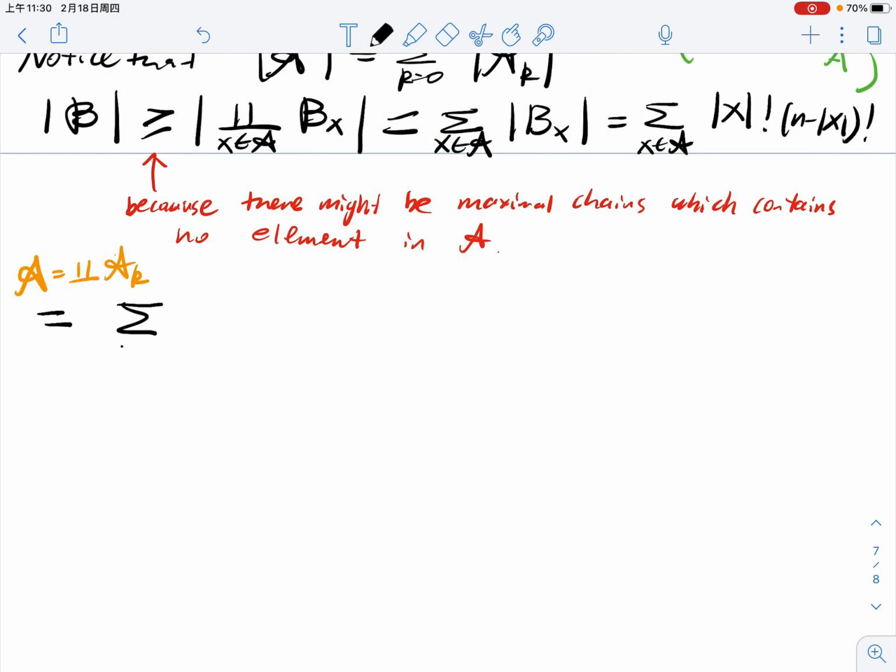The summation can be written as the summation for k from 0 to n of the cardinality of 𝒜_k times k factorial times (n minus k) factorial.